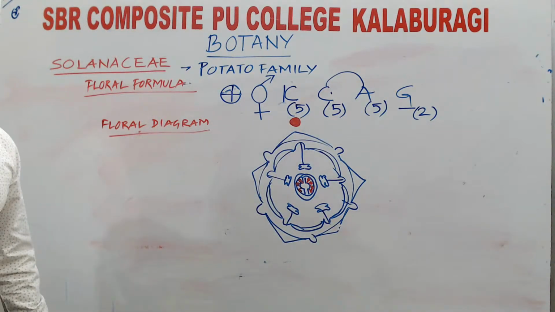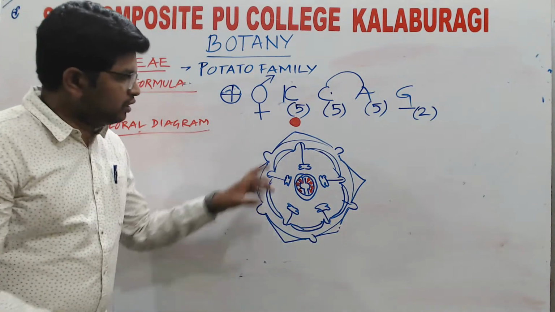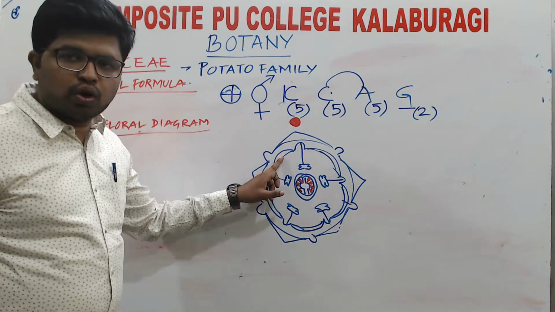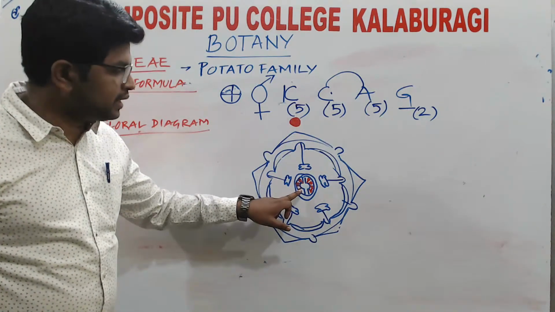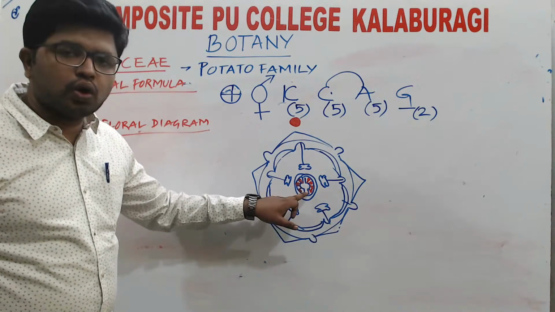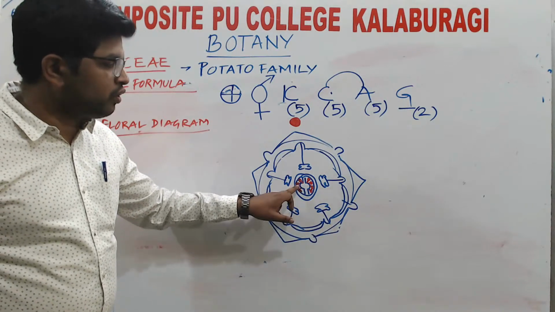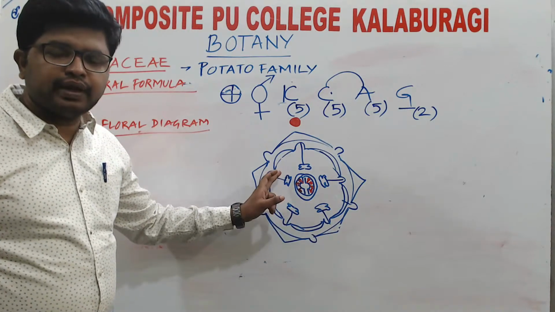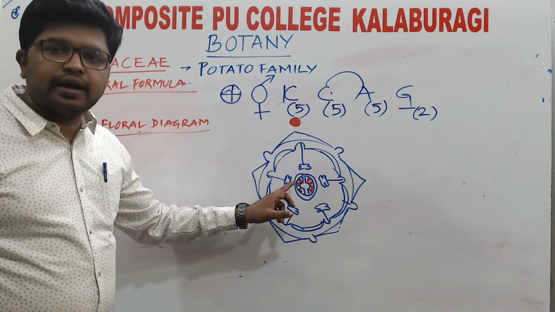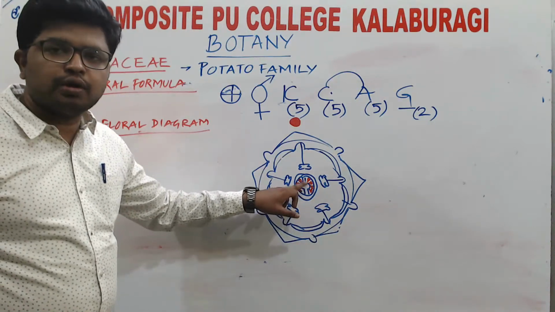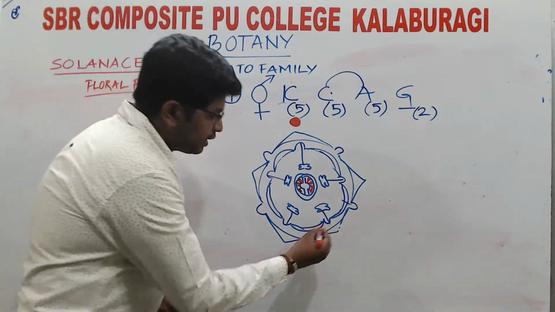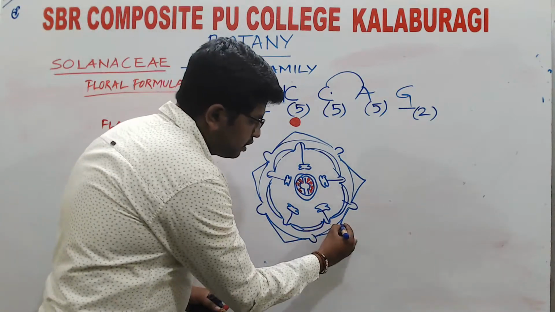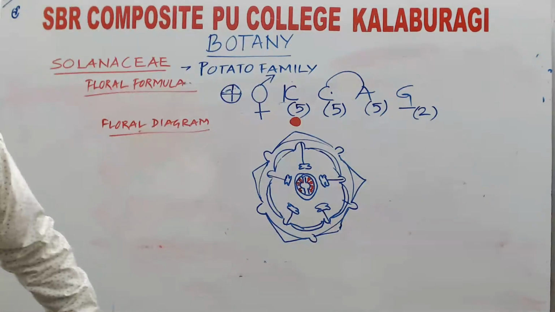Okay, this is simple. I have drawn the calyx, the corolla, androecium, gynoecium. So simple. The placentation is axile. You have two locules. It is bilocular. Okay, and it is syncarpous, meaning fused. The carpels are fused, and ovules are borne on the swollen placenta. Okay, so this is how we're going to draw the floral diagram. Okay, floral diagram. Remember this.